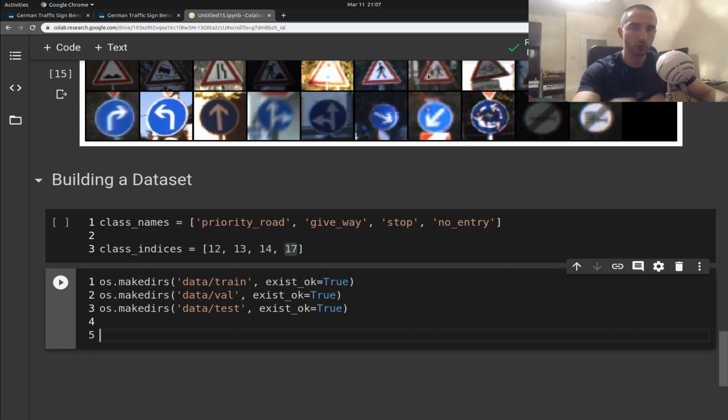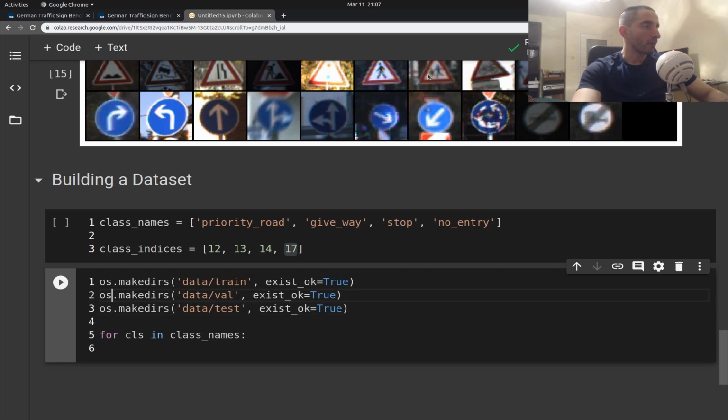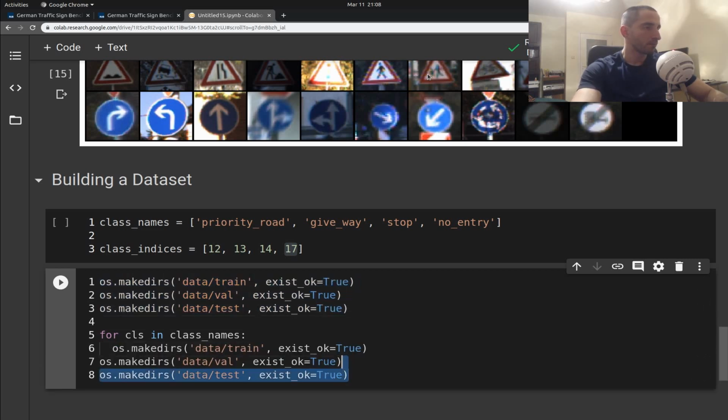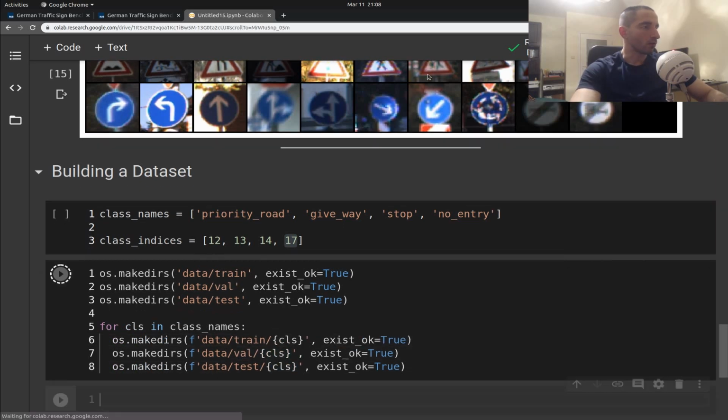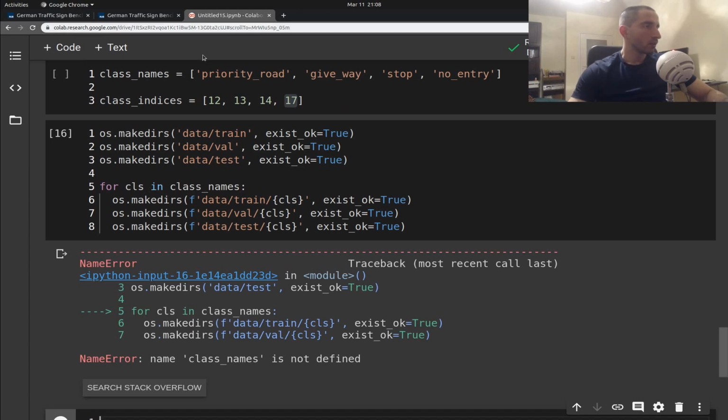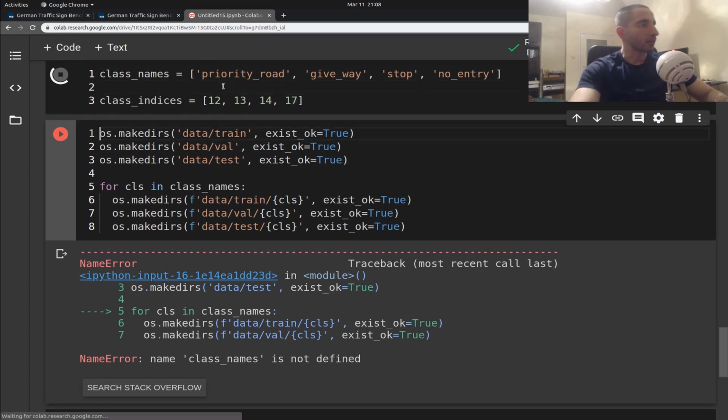And we're going to have a look at how you can do that right now. So for each class in class names, I'm going to get all of this, paste it in, and then paste in the class name here. All right. So class names is not defined. Yeah, I have to run this one.